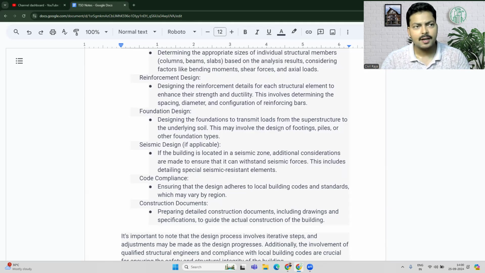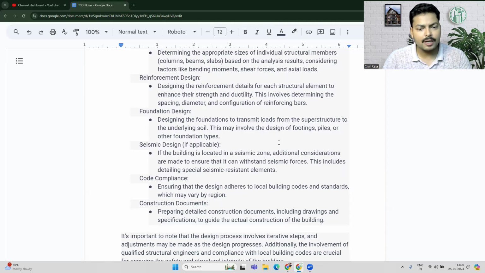And anyway, there is a different zonal factor for the seismic for zone 2 and 3 also. So we definitely include those loads. If you are using the wind load in zone 2 and zone 3, then there is no need to go for the seismic load. Otherwise, you will have to go for seismic design also.